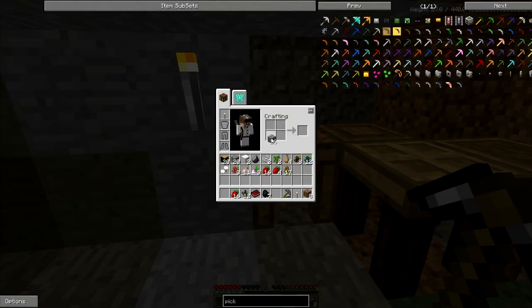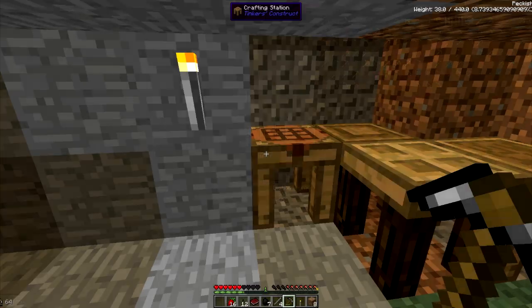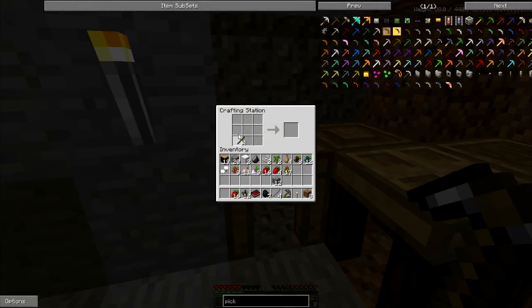Let me do one thing here. I actually need 3 stone tool rods. I need 1 flint. That's good. And I need 2 sticks. So I'm actually going to need to make 1 more. Okay, so I can make some sticks. So I can make a saw. What a saw does, and this is a flint saw, this is the cheapest saw you can make.